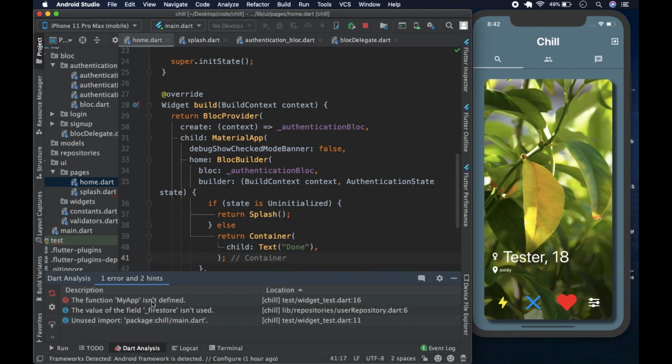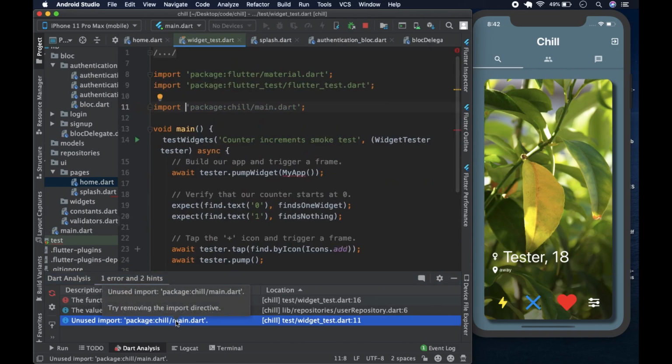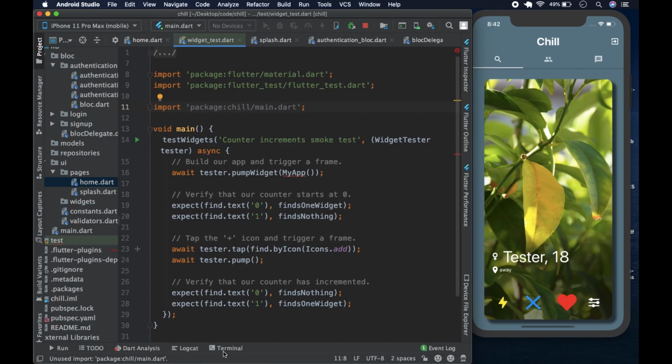Oh, this is on the test widget. So we will use this Firestore when we're making the profile, which will be a few videos down from now. We're not using the main dart test. Okay, I don't know why that is there, but basically that's that.